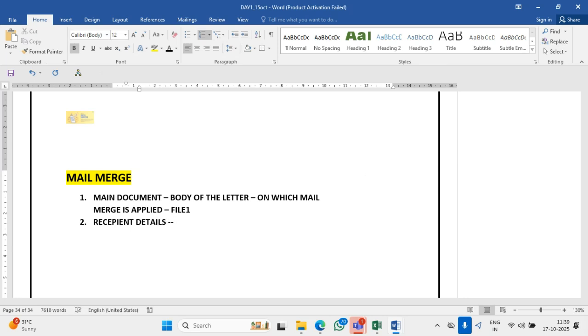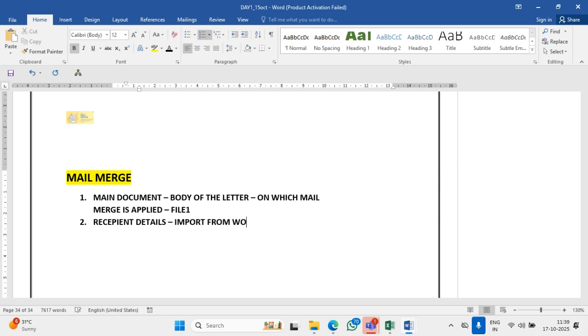For that, we can import from a Word file or an Excel file, or we can create a new list within Word itself. Whatever it is, we need another file. So this is file number 2. For discussion purposes, I will refer to the recipient details file as file 2.